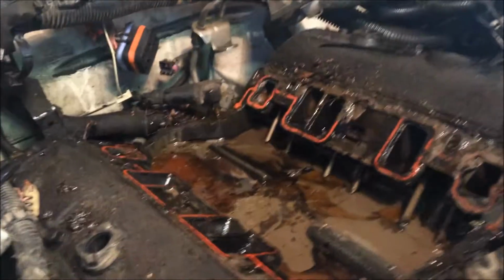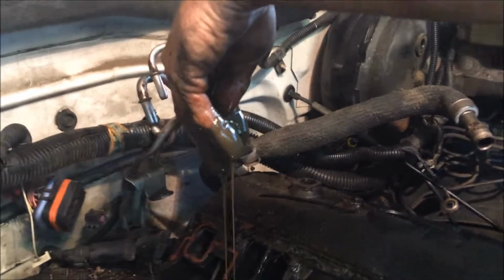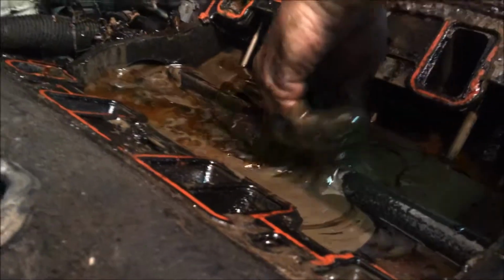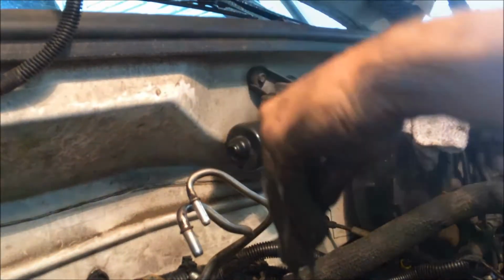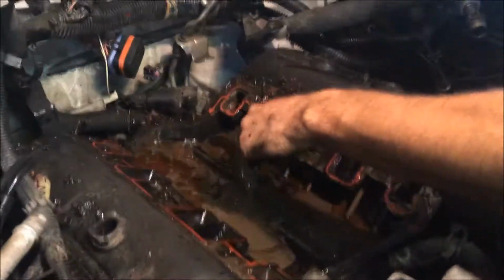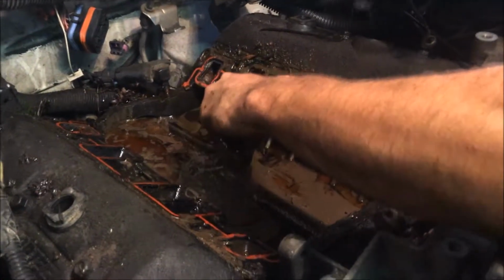That's gonna take a while to clean. Holy crap. Look at this. Dang. Gonna take a little bit longer. That's fine. Good Lord. Look. Dang. Look. I mean, that's oil and water mixed together. Holy crap.